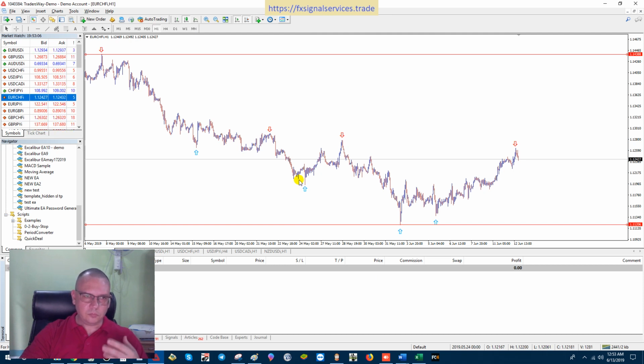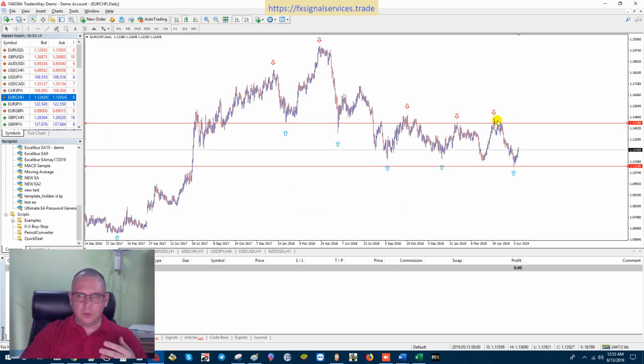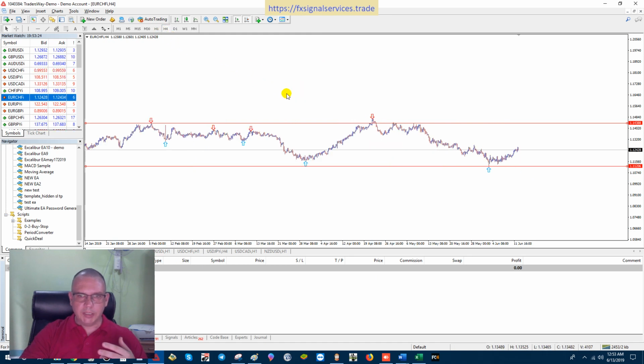But if you look at the higher time frames, like a 4-hour and daily, okay, you only see on the daily chart, you only see a downtrend. You don't see any arrows between this arrow and this arrow. All right, and same thing with the 4-hour chart. Okay, you only see a down arrow, and then finally you see the up arrow. So right now in the market, this pair is showing an uptrend, and it probably is going to go back up to this same level here, long term.